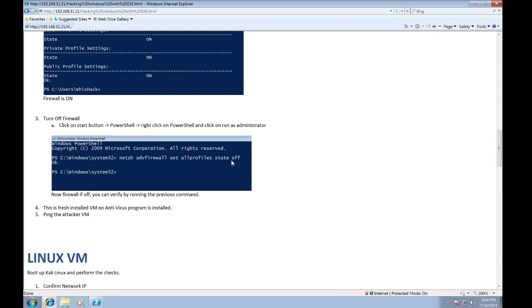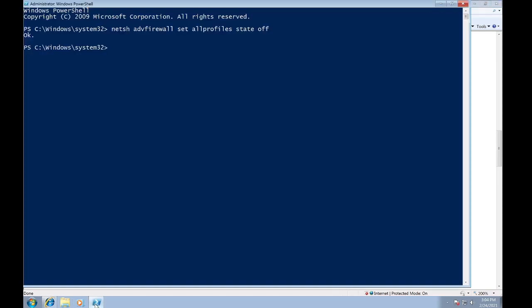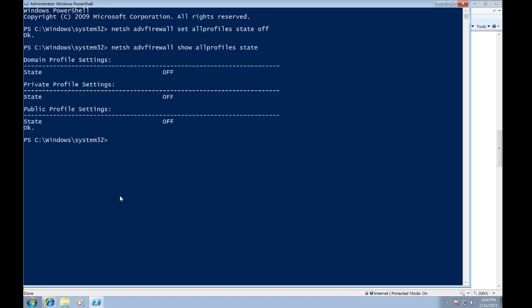Okay, so let's go and check these things real quick. I'll do netsh advfirewall show allprofiles state. It should show us off because I set it to off.